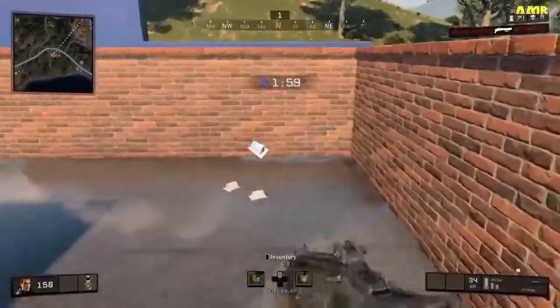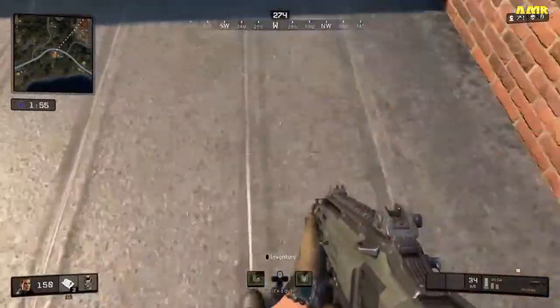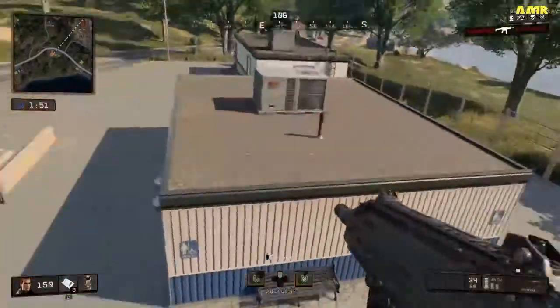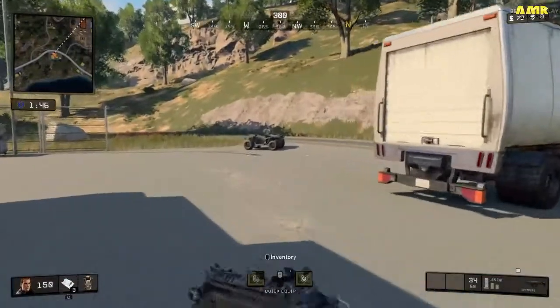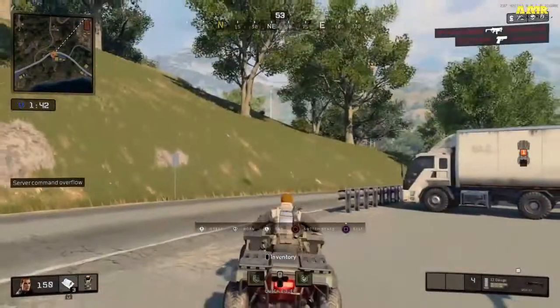Potential collapse detected. What we need right now, guys, is the safe zone. A backpack, man. Where's the safe zone? Holy moly, you know what? If only you could drive these cars. You can't drive them cars, but you can drive stuff like the quad here. Let's go.